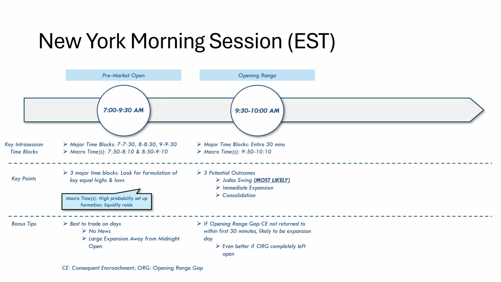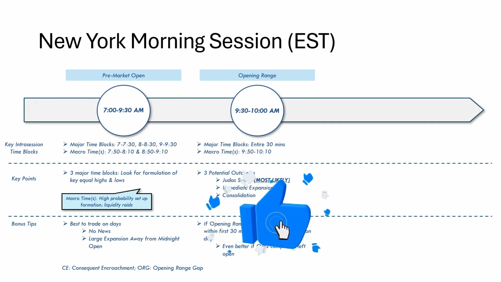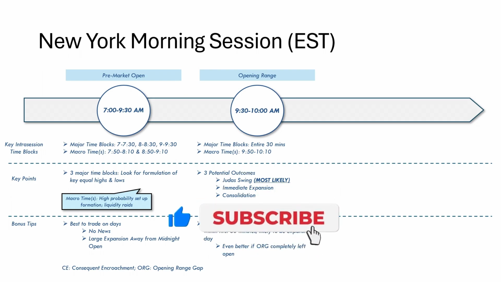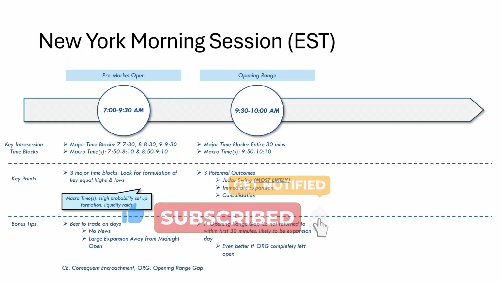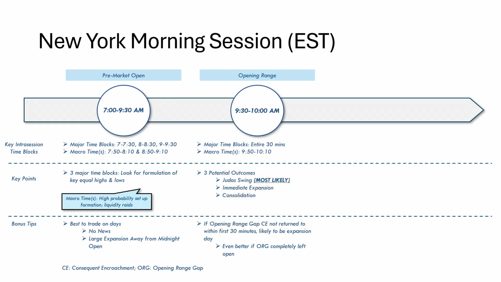But then also the macro time, like I mentioned before, is the time where you typically can see your high probability setup, or you can see what the next hour is going to look like. It's typically between 9:50 to 10 a.m. Now, there are three potential outcomes that can happen within this opening range. There's the Judas swing. The Judas swing is when it runs to the opposite. So let's say you have a bias for it to go bullish. You would actually see a raid on liquidity to the sell side, so that's to the downside first, before it actually reverses and goes for the AM trend higher.